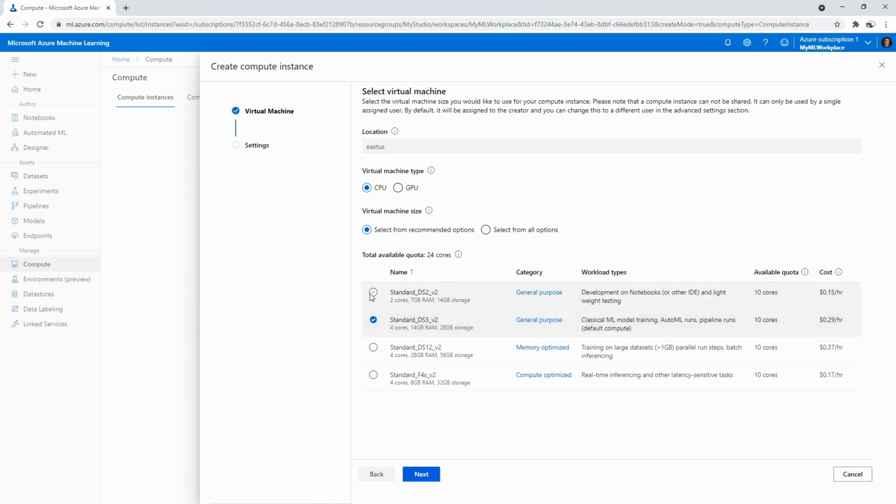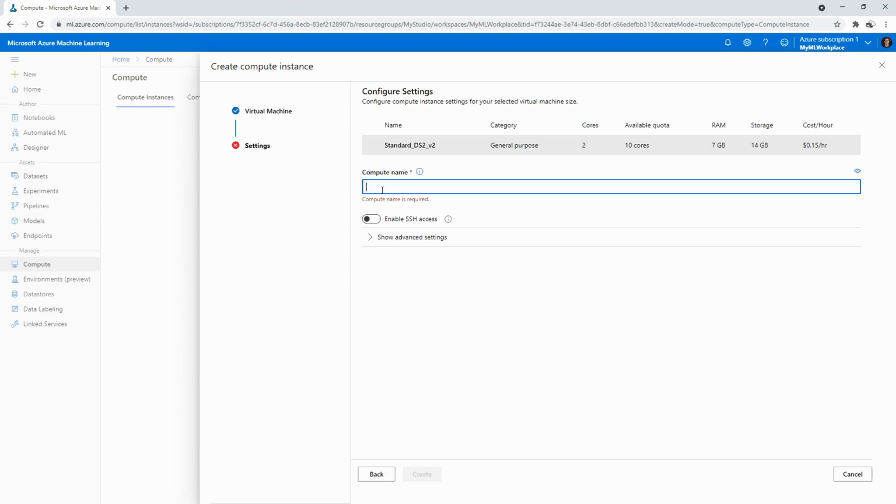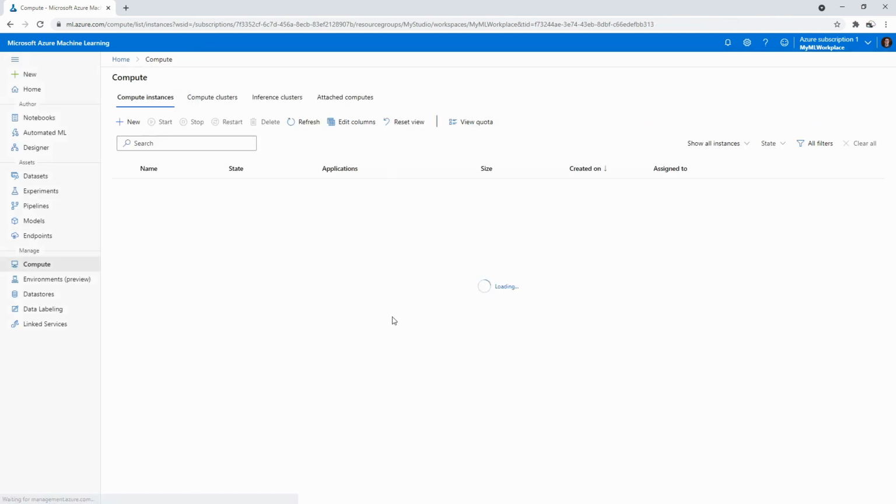So I want to make this a bit cheaper for us here because we're going to be using the notebook to run cognitive services, and those cost next to nothing. Like they don't take much compute power. And for some other ones, we might do something a bit larger. But for this, this is good enough. So I'll go ahead and hit next. I'm just going to say my notebook instance here. We'll go ahead and hit create. And so we're just going to have to wait for that to finish creating and running. And when it is, I'll see you back here in a moment.